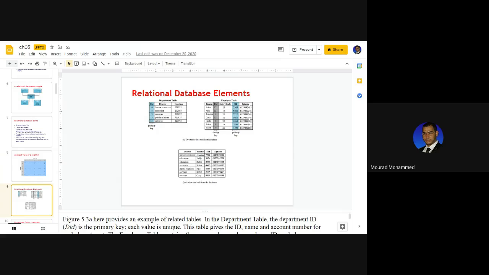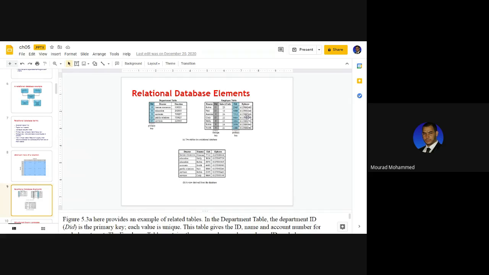Here we see a clear representation of the relational database. We have a department, an employee, and then an association table. Here we see the EID field, represented in the employee table as a primary key. This primary key is linked here and represented as a foreign key in another entity.